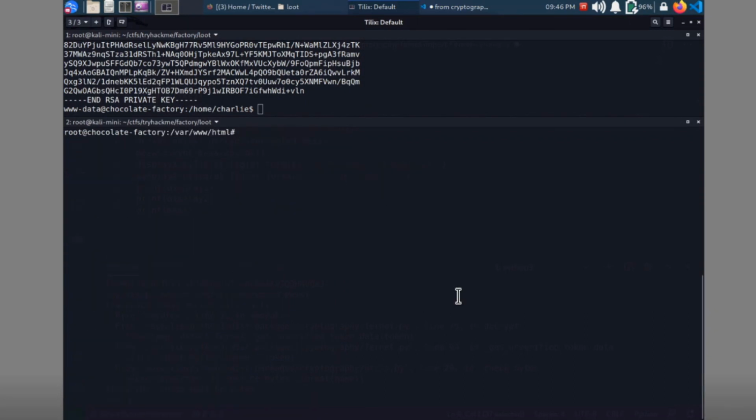All right, Lord Saibot here again. So we left off where we were not able to figure out why the key was not working.